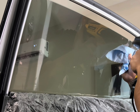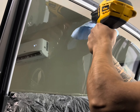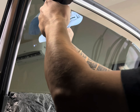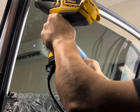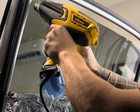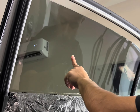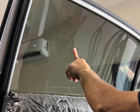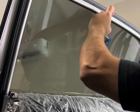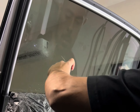Before you roll the window up, you want to heat the top edge. I take my contour, put it in a lint-free towel, apply some heat to the top edge, and push the remaining water out. Do this to the sides as well. Then put a finger of pressure on the glass and roll the window up. Now you can squeegee out the water on the bottom half, working your way down — not sideways like at the top.